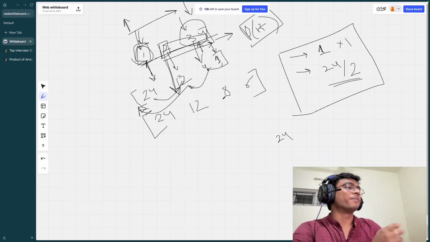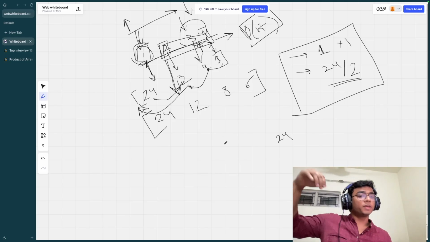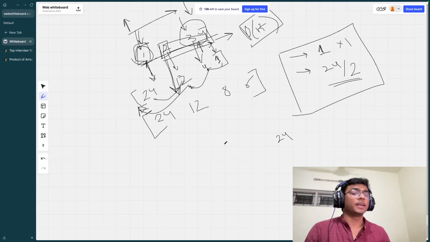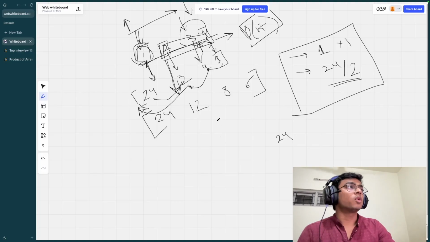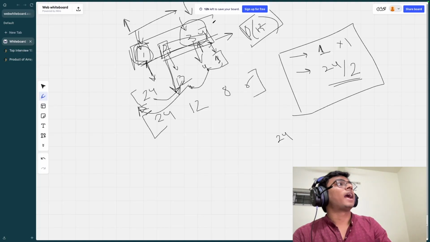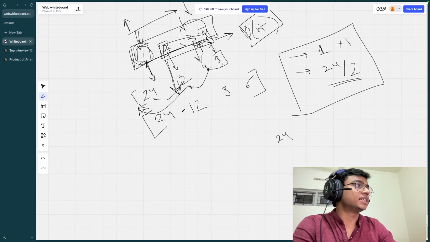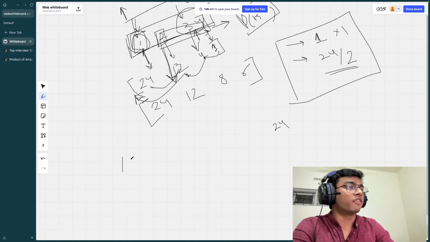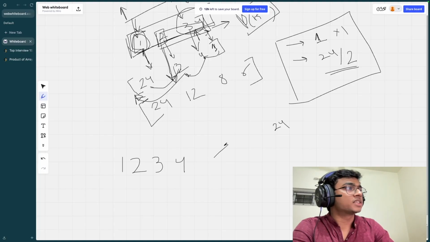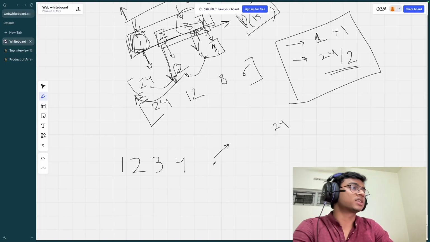And so in that way, let's try to maintain a pre-products array and a post-products array. And that way we are going to be able to store these values inside and get the result from the multiplication of all of these indices. So let's see how we can go about doing this. So you again have 1, 2, 3, 4, and you finally want to create two arrays from this, one which represents post products and one which represents pre-products. For the convenience, let's call the above one pre-products and the below one post-products.